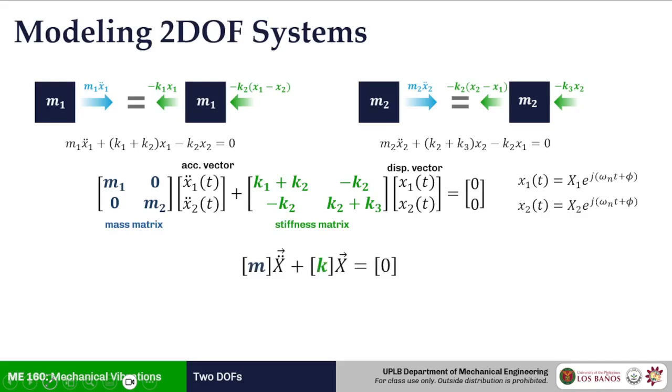So, M is just enclosed by square brackets, essentially, and K as well. And our vectors are denoted by arrowheads, or as their hat, in a sense. Now, pay attention. This one is different from just plain zero. When you see a zero in curly brackets, that usually means it's a zero vector.